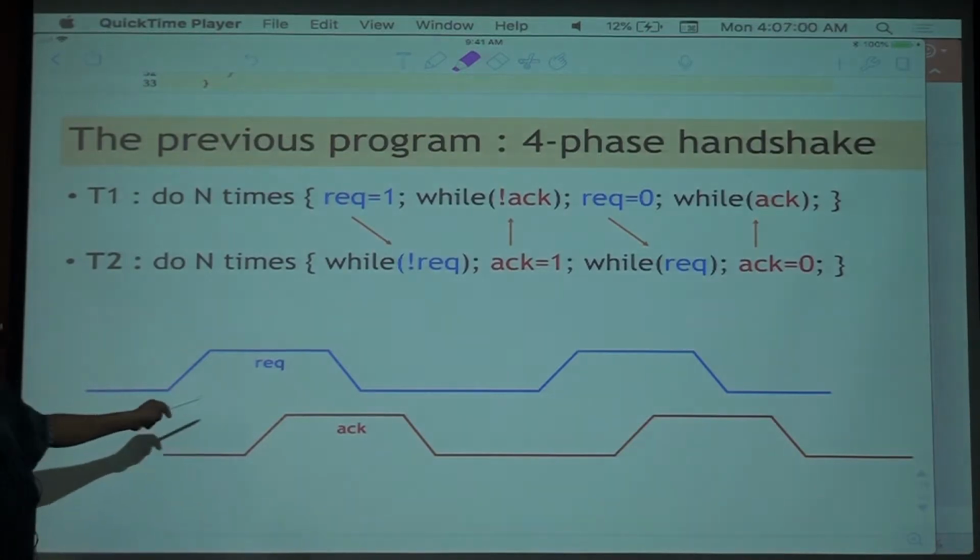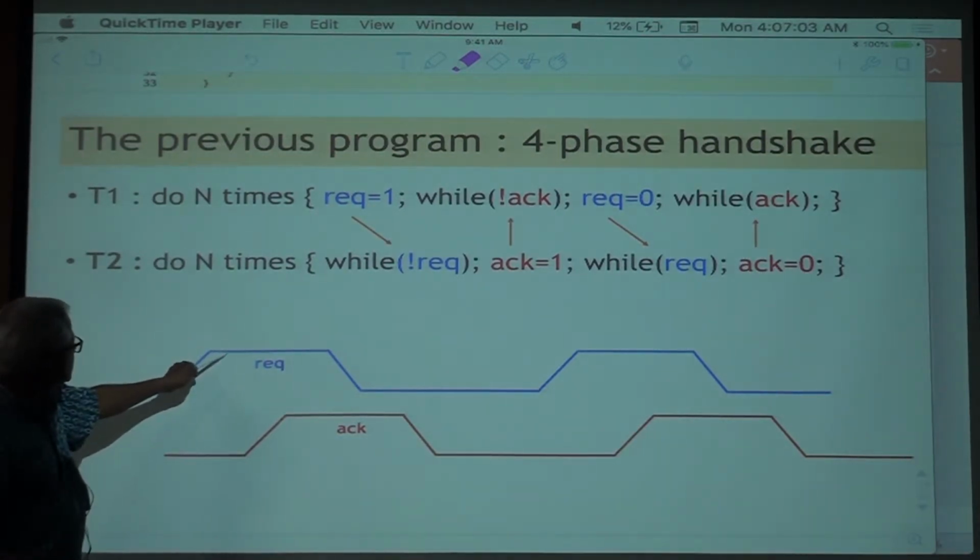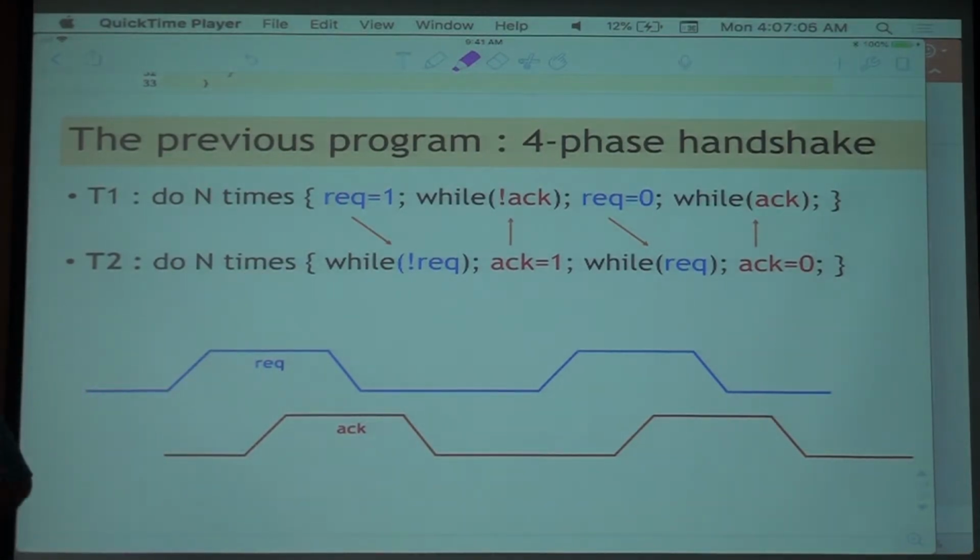So let's read this carefully. One thread is going to set a request, which is here, and this thread is spinning on request going high. When it gets request equal to 1, it sets ACK equal to 1, which the other thread is waiting for, then it sets request negate, acknowledge negate. You've seen 4-phase handshaking in communication maybe? Request, wait for acknowledge. When acknowledge comes, request goes down. When request goes down, acknowledge goes down. It keeps doing that. That's all this loop is doing. So this is how you write a Java program to do that.